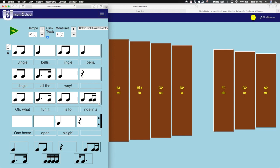How about, let's do our last line. One horse open sleigh. Does that sound even or uneven? Yep, we've got two sets of even 1/8 notes. All right, I'm going to click play, and I want you to clap along with the drum.